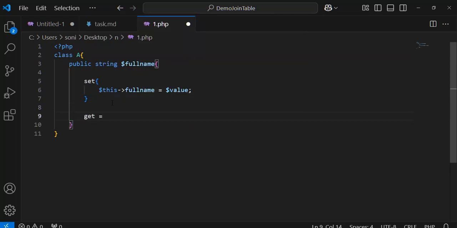Now write getter via syntax get. Set full name variable. Now get the full name variable.